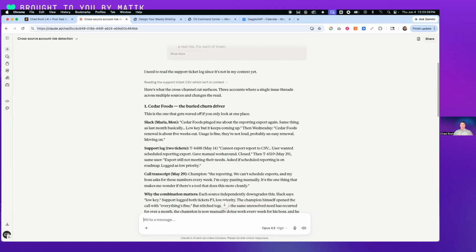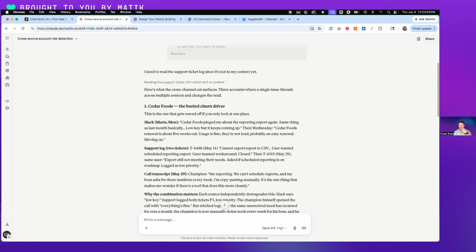The thing that I want you to sit with is that nobody failed in this scenario. The rep flagged it. They did their job in saying, hey, they're having a reporting issue. Support logged it. It's on the record, on the CRM. It's known that they've been experiencing a reporting issue. And then the customer said it out loud, trying to say, hey, this is a need I have.